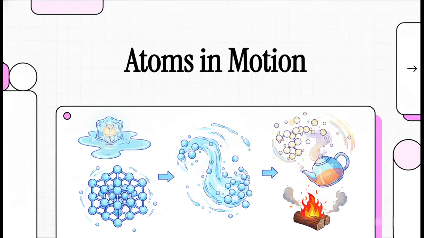Welcome to This Explainer. I am so incredibly excited to guide you through today's topic. We're going to explore the absolutely mind-blowing invisible world of atomic motion. If you've ever stopped to wonder what's actually happening down at the fundamental level when ice melts, when water boils, or say when a log catches fire, well, you are in the exact right place. We're going to break down the absolute basics of physics and state changes, making it super easy for beginners, and we'll do it all by visualizing things you literally can't see with the naked eye. Let's get right into it.